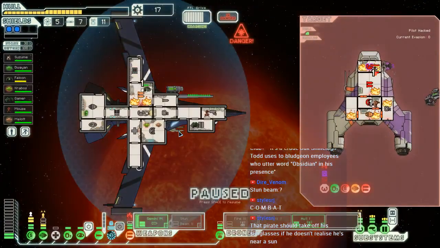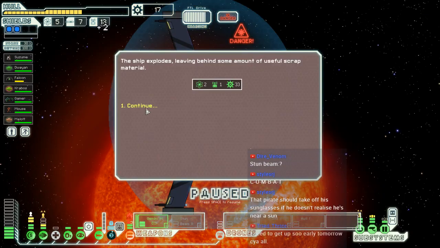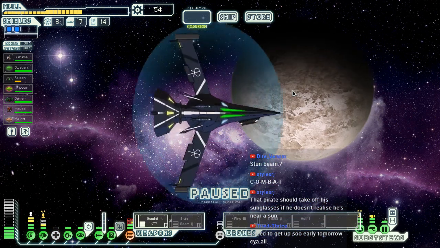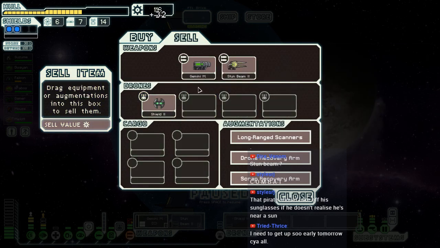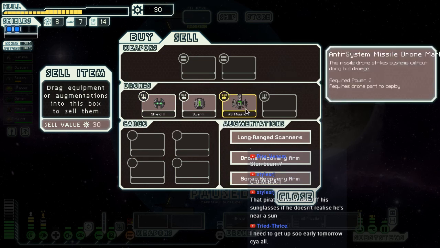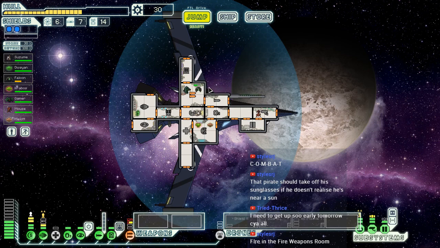Alright, get ready to fight fire. All right, goodbye. All right, let's see. Sweet. It's gonna be a while until we get this. Missile drone strike systems without doing hull damage, and this one will do hull damage. Well, it's no longer a fire weapons room at this point.